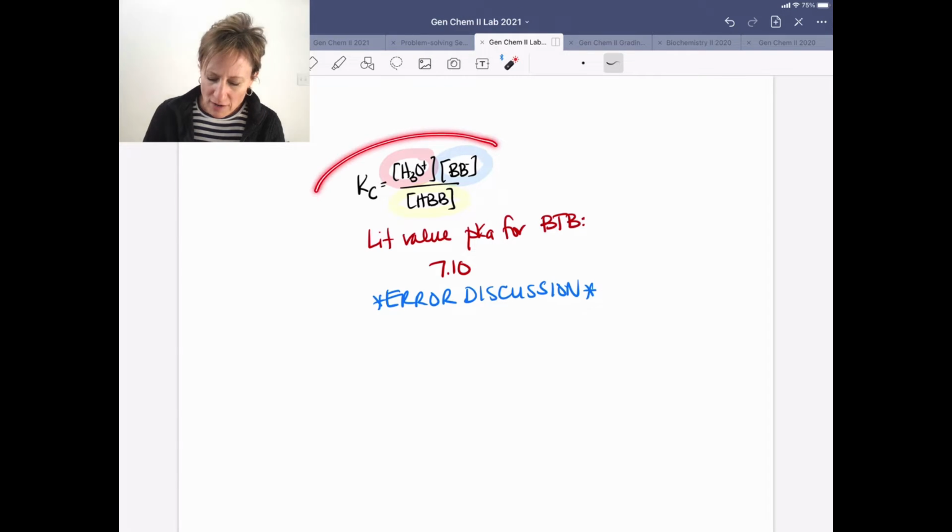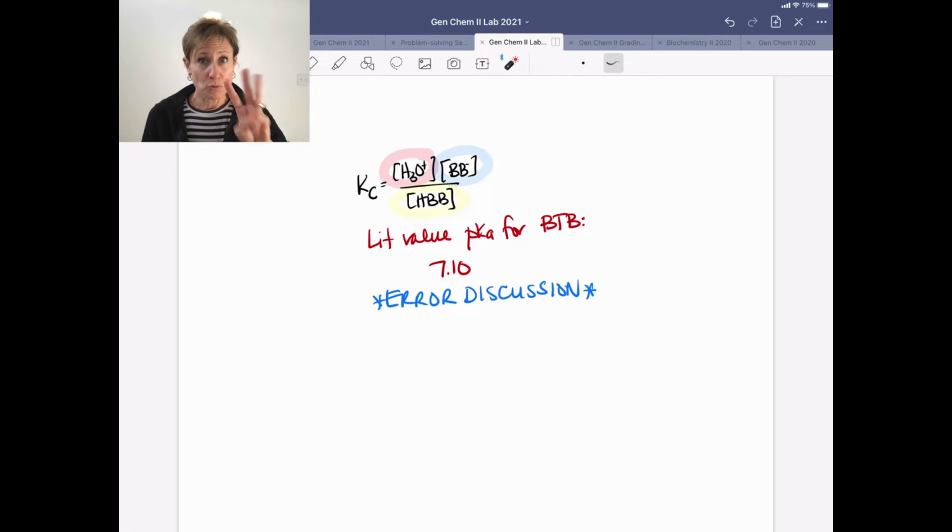Okay, so for our equilibrium expression, there were three parts. There was the amount of dye that was in the blue form. That was the basic form. There was the amount of dye that was in the protonated or yellow form. That was the acidic form. And then there was the H+ concentration, the proton concentration.